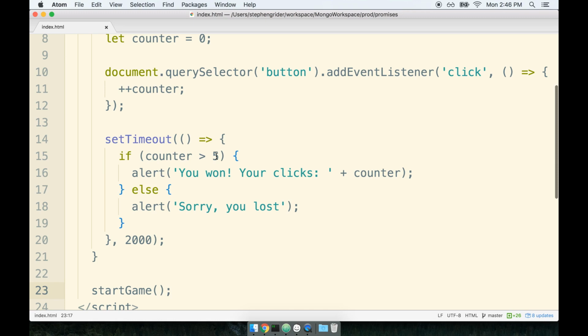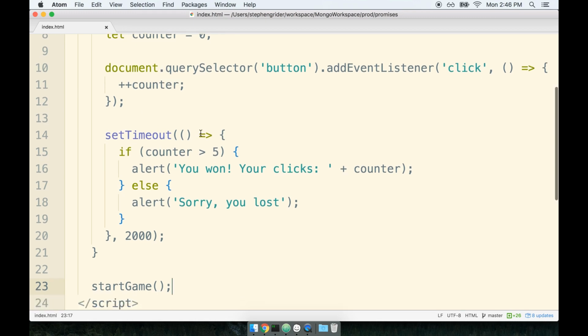Rather than have me sit here and spout off about promises nonstop, we're just going to refactor our code to make use of a promise. And then once we do, once we've got it in place, we'll make some observations about exactly how it works. Okay. So we're going to do the refactor first. It's going to be a little bit mysterious, but then we'll talk about exactly how it's working.